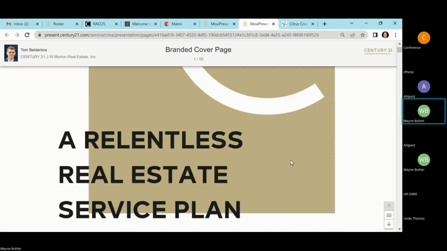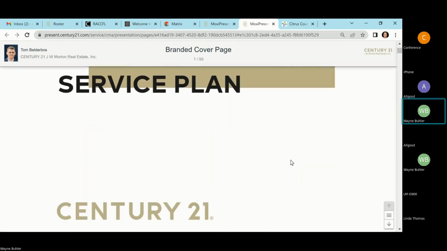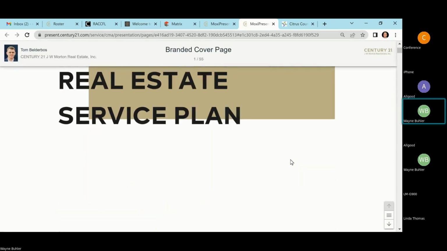Hey, Tom, when you do that quick CMA, how many pages does it have? I mean, it could be 55. You'll do it as a CMA, but instead of doing all the adjustments, I would just recommend picking like 20 listings, not doing any adjustments, and saying, hey, this is a quick CMA. Present it to them, and then say, once I go back to the office, now that I've seen your house and I've met you, I'm going to narrow this down to 4 or 5 very similar properties, do adjustments, and then hand it back to you.